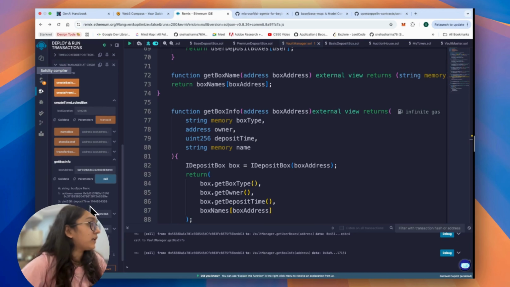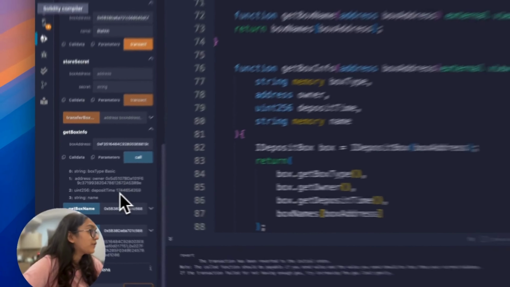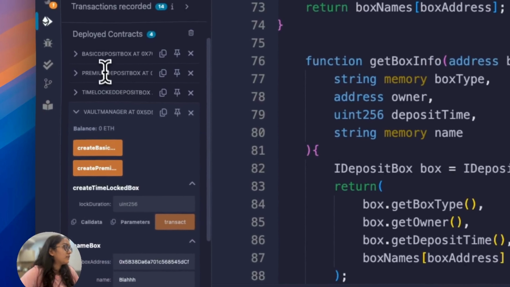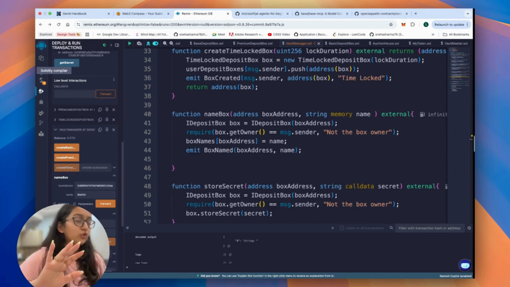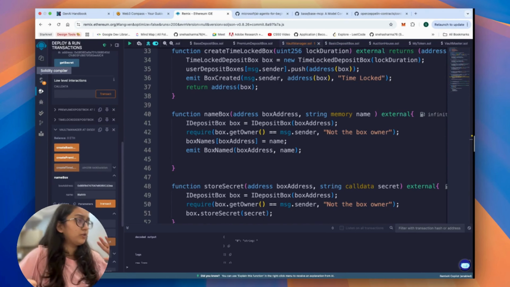Box type is basic, address owner this person, deposit time this, string name. Yeah. So I've shown you this and you can play around with the other ones, create a basic one, get box type, deposit, address, getOwner. So play around with these outputs. I have already shown you some parts of it.